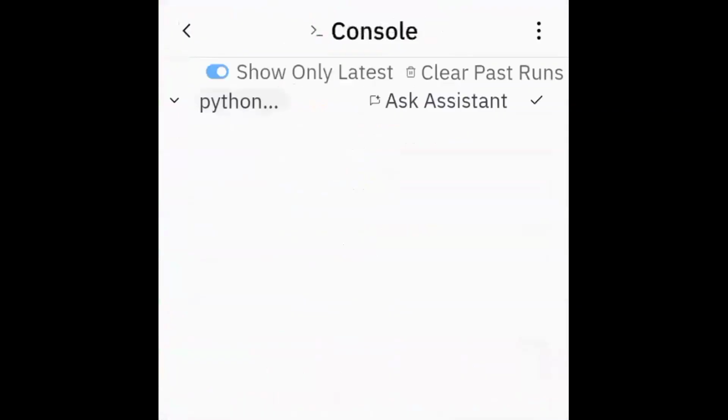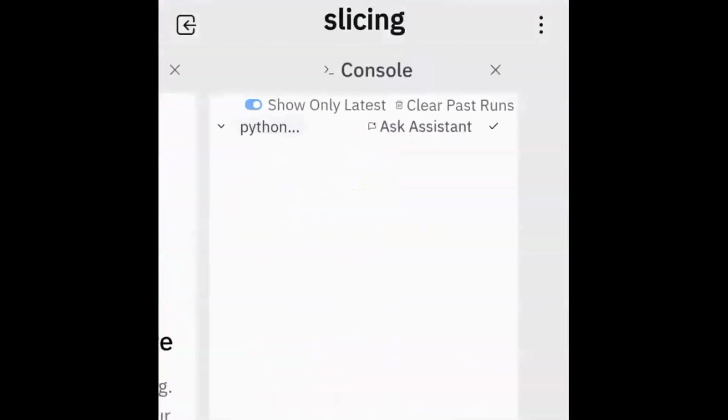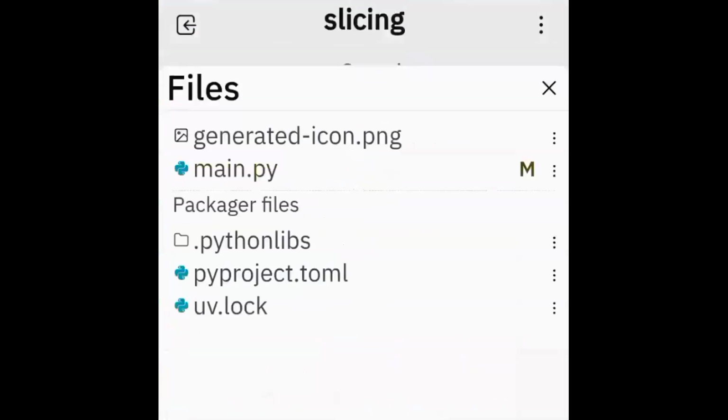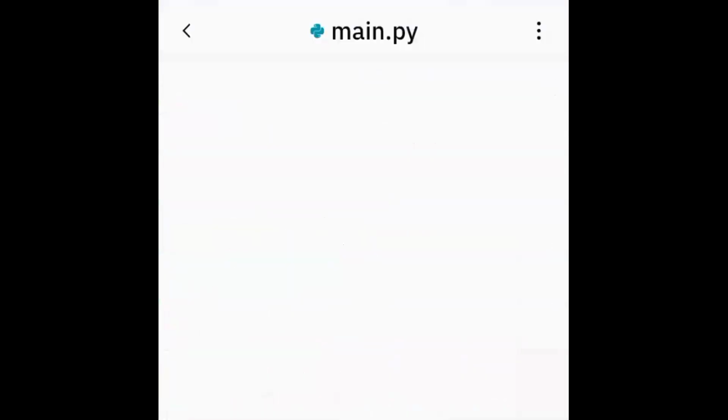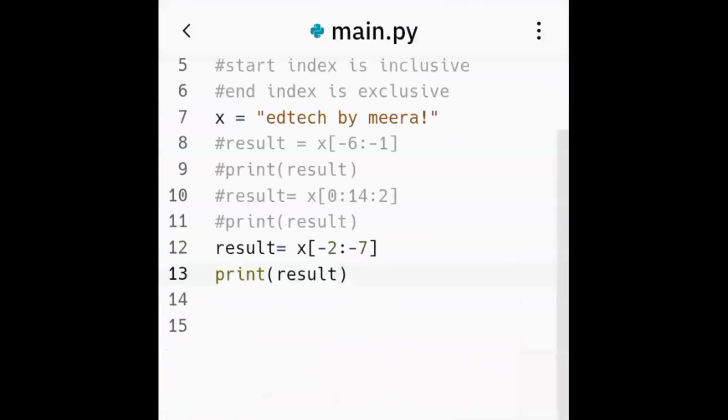Guess why you're not getting the result? What did I say? The slicing has to happen from smaller to bigger. So that's the reason it's not happening. -2 is bigger than -7. You know that for negative integers, right? So that's the reason when the start is bigger and the end is smaller, the procedure doesn't happen. Just purposely showed you.